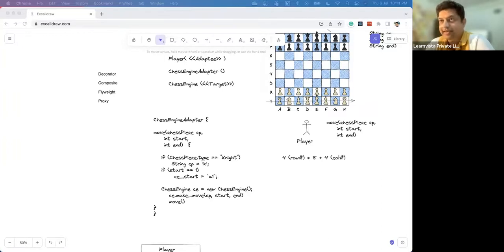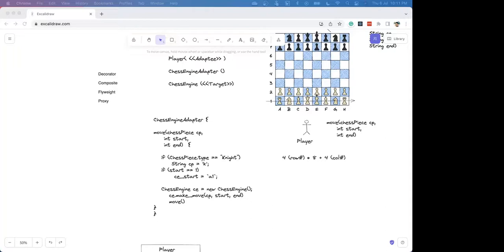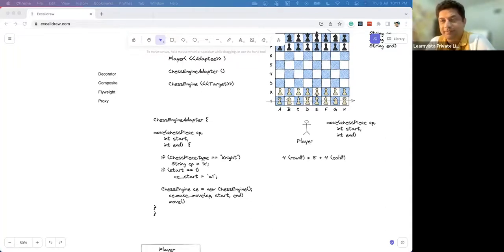Do attend the next session, it will be important because we'll be covering many patterns, and behavioral patterns are even more important. The adapter pattern should be very clear, and for the bridge pattern, I'll share an example. We did the adapter pattern in detail with code examples. Hope that is clear.